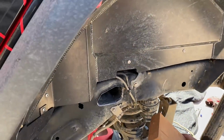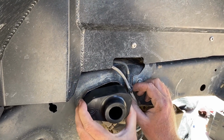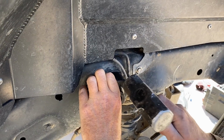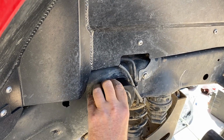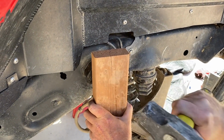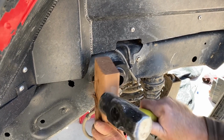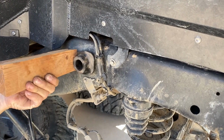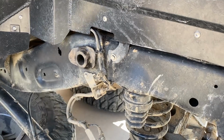Okay, so now we want to kind of fit it up there, see if it's gonna want to go in, see how close we are, give it a little tippy tappy. There it goes. Yep. That's about it. There we go.